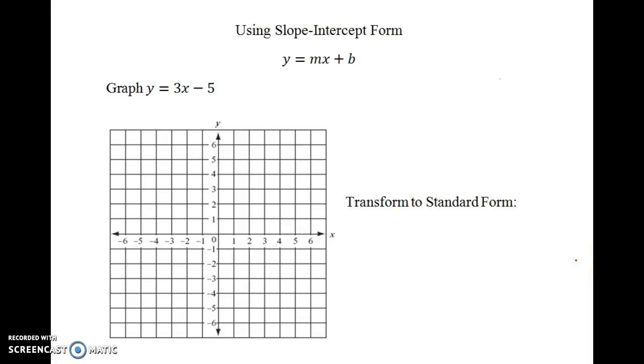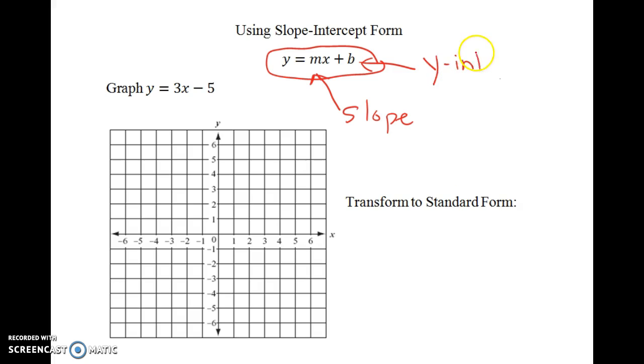In this video, we're going to review how to use slope-intercept form. Slope-intercept form is this y equals mx plus b thing. In order to use this form of an equation of a linear function, we need to figure out what everything means. The two important things are the m, which stands for slope, and the b, which stands for the y-intercept.